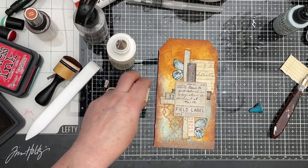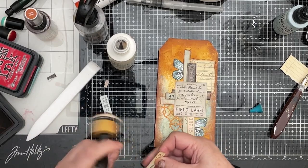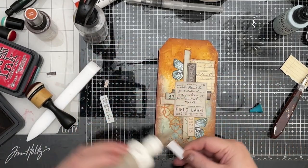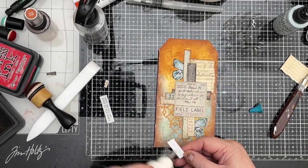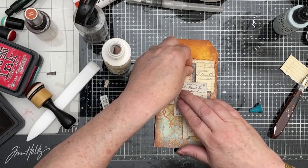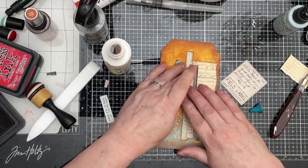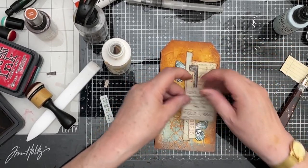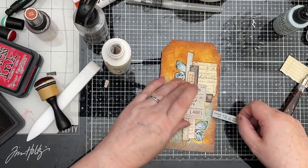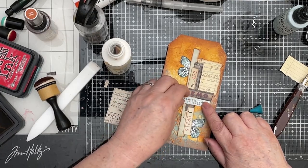In the top, I used this one. So let's ink that, get that stuck down — nearly there, guys. Nearly there. So that's going to come out the top and straddle the two pieces under it. Marvellous. And then we've just got one more piece apart from the field label to stick on, which is this piece. And that just goes under there.